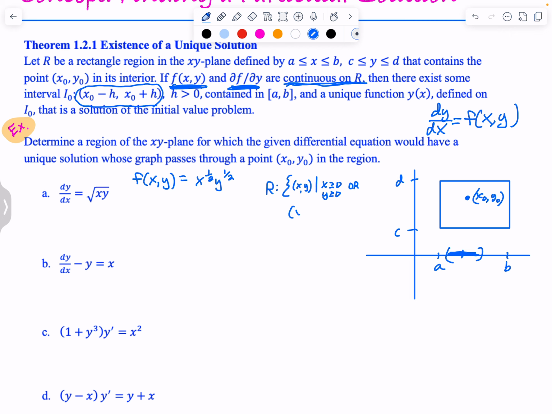So now I'm going to put this down here. xy such that x is less than or equal to 0 and y is less than or equal to 0. It's one or the other, right? I can't have x being positive and y being negative, because if I chose x to be 3 and y to be -4, I get the square root of -12. That's an issue. That's making it not continuous because it's not in the real plane.